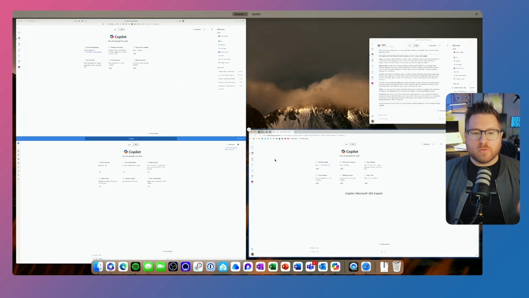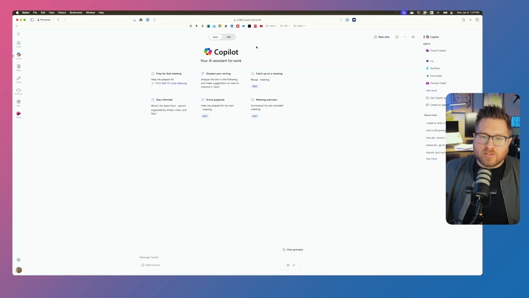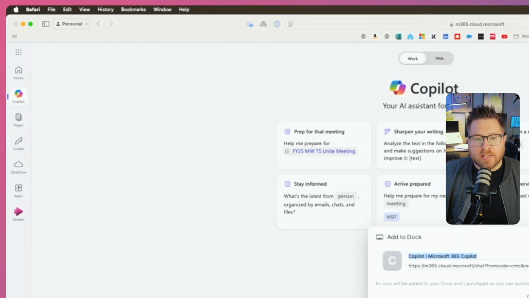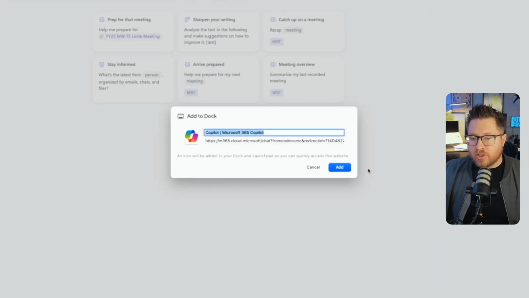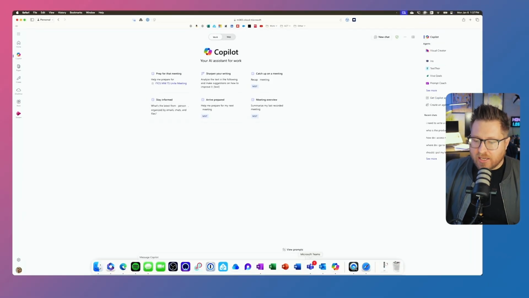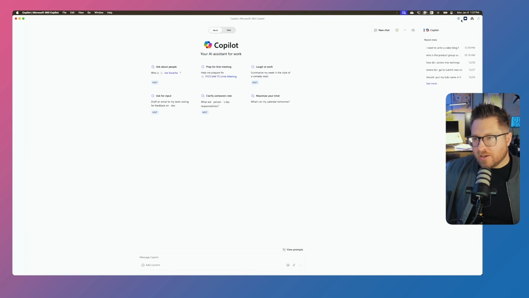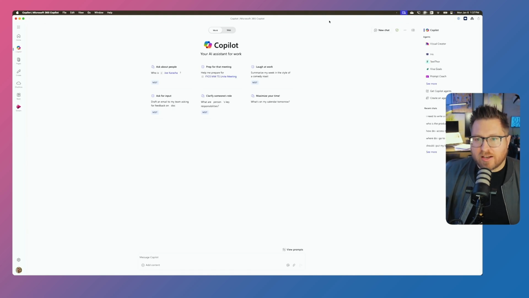And if you're a Safari user, we can still do this as well. So just the same as Edge, go to the URL that you need to install as an app. A little different here. There's no menu that's embedded directly in the browser. Instead, we're going to go up to File at the very top, and then we're going to go to Add to Dock. And then from there, give it a name, whatever you want, and hit Add to Dock. I'm not going to hit Add because I've already installed it. But once you hit Add to Dock, it will look like this. I've got Copilot right here at the bottom, and it looks like a dedicated app. So your extensions follow you as well. So helpful if you've got certain extensions that do things, but it looks like a dedicated app.